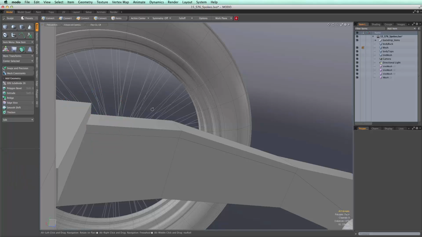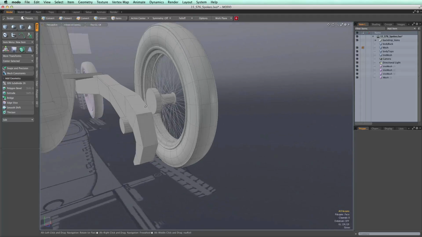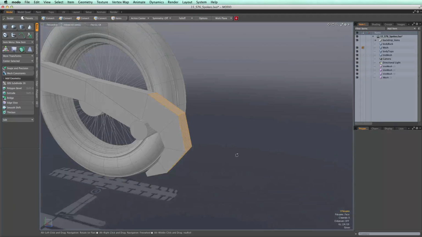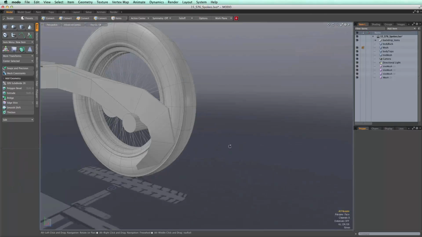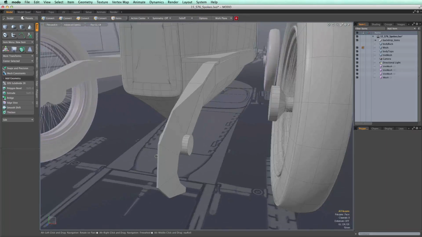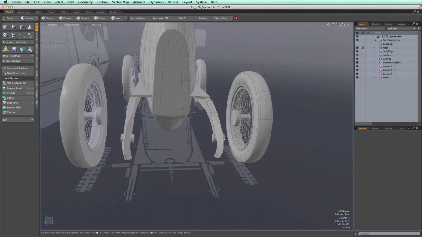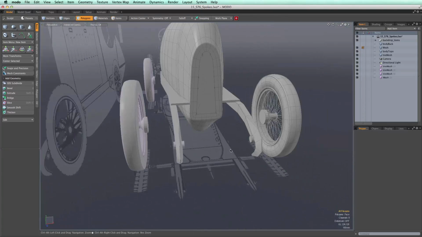Okay, so I'm going to move this. There we go. So that looks pretty good. One other thing here, these hooks kind of come to a point in the middle. So I'll just select three of those polys, scale those in so they're nice and tight, something like so. That looks about like the hooks that we're going for here. Not too shabby, at least as a starting point, right? And then we'll be able to add more detail as we need it.